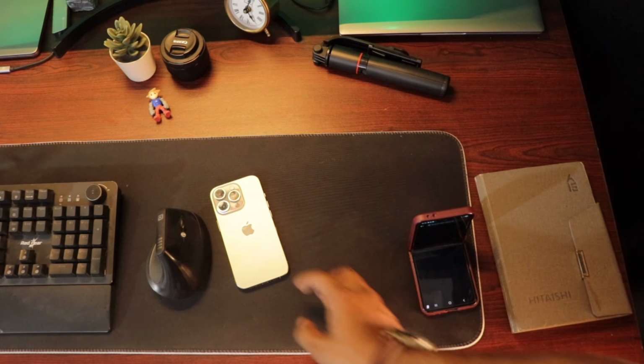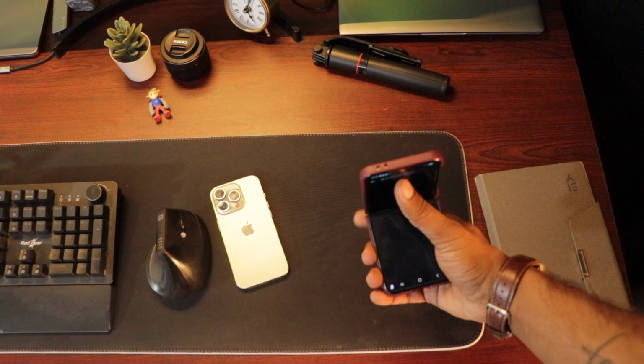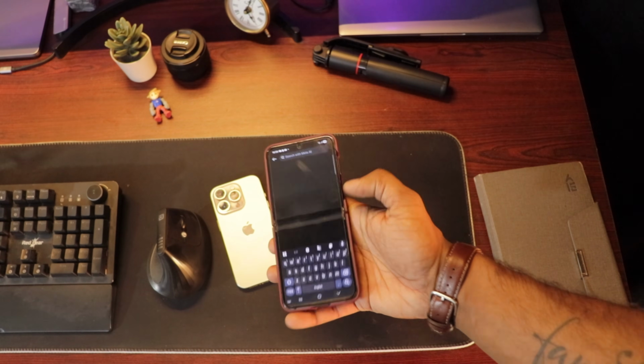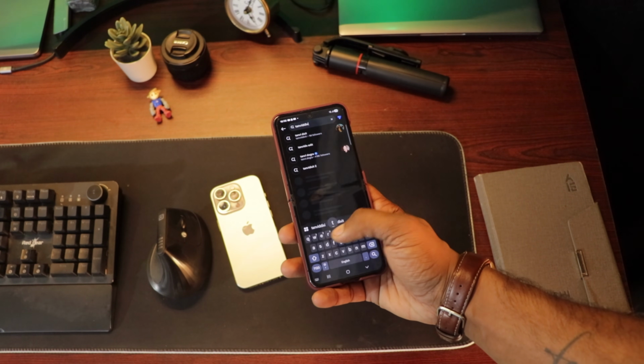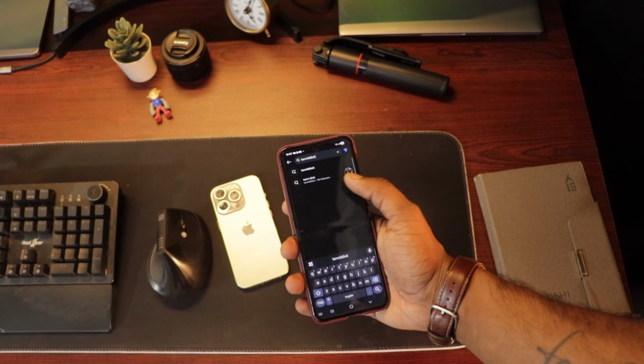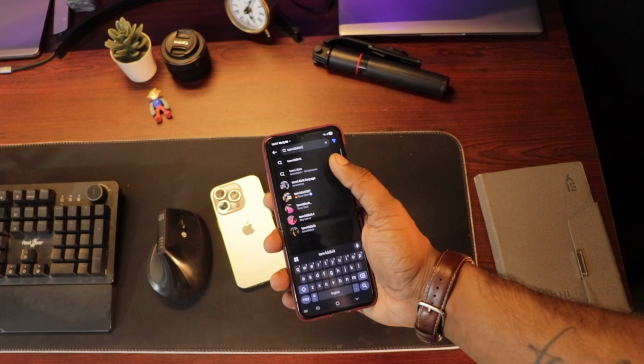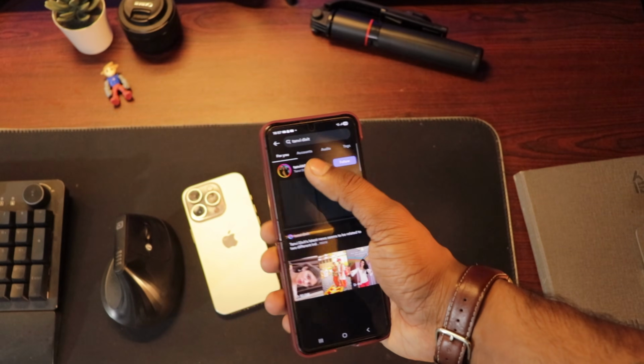Step 3. Check from another account. Ask a friend to search that username or use your second Instagram account. If the profile is visible there but not on your main account, that confirms it, you are blocked. It's better to ask a friend to check because if you create a new account on the same device, Instagram may still restrict or block visibility.